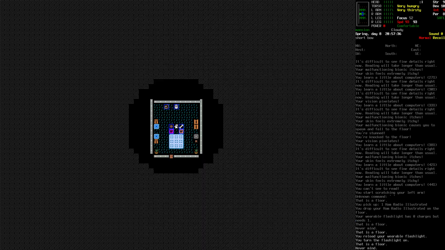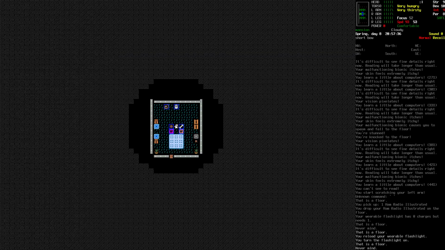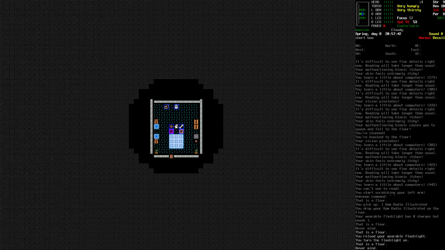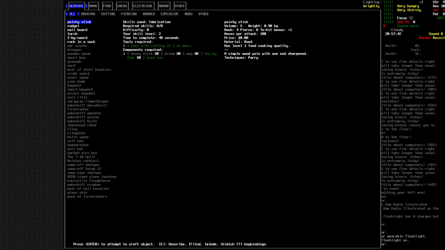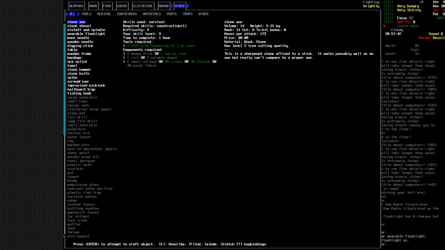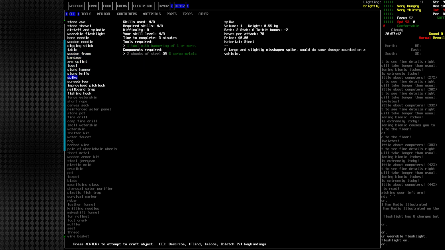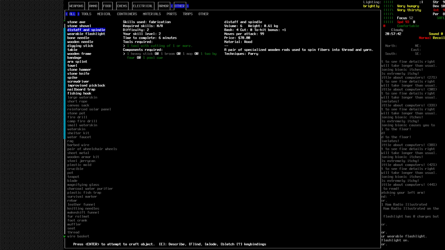We'll take both of those flashlights. We will unload both of them. So B, U, and again, lowercase b, U. Then we'll drop both flashlights. Now we should be able to craft anything that requires batteries as part of the crafting process. Now, where are you? It's still not here. Okay, well, the components are going to be a little bit more complicated than I was led to believe then.